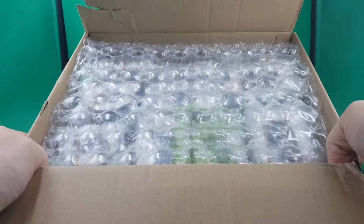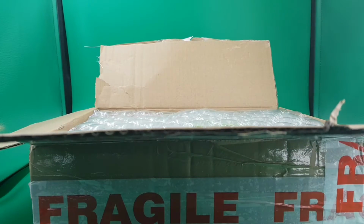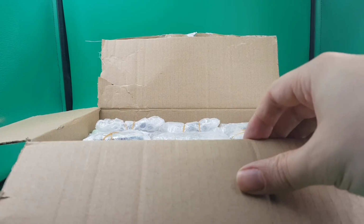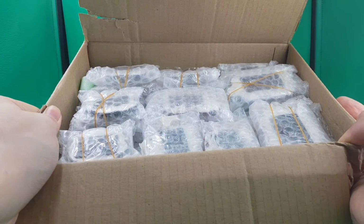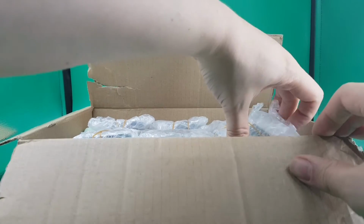Oh, right, we seem to have penetrated a bubble wrap fortress. And I'm going to put the trusty craft knife aside for a minute. And wow, okay, we have a veritable horde of magnets going on. Look at this, guys. This is going to be fantastic. Now, I think somewhere here there is a letter.